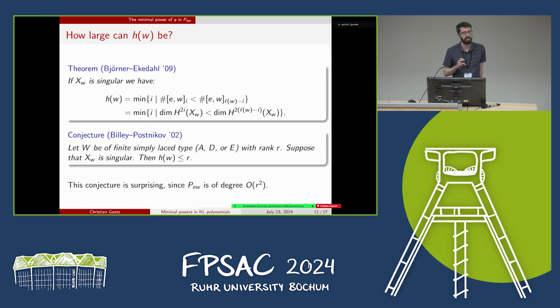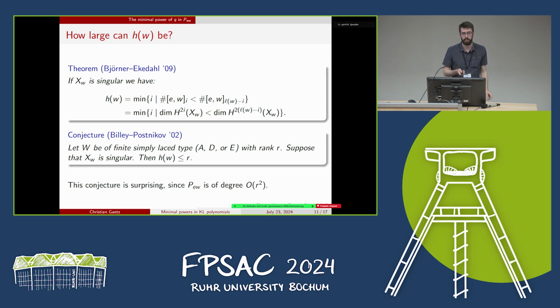Now, this is somewhat surprising because if you recall from the definition of the Kazhdan-Lusztig polynomials, the degree of these polynomials was bounded by the length difference between the two elements. In particular, the degrees can approach the length of the longest element in the symmetric group, which is n choose 2. So the degree of these polynomials can be on the order of r squared. But what we're saying here is that if the first r coefficients were to vanish, then in fact the whole polynomial must be trivial. So that's a bit unexpected.